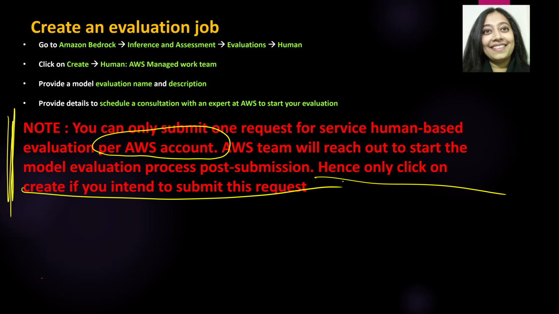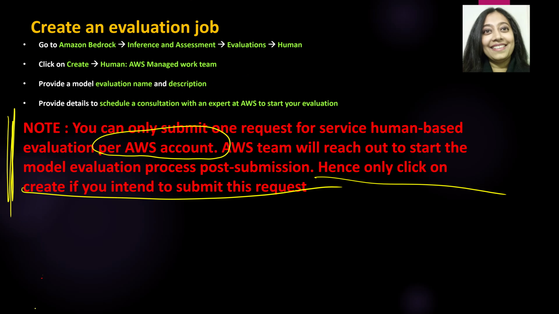That is one of the main reasons why I'm creating a demo and not a lab for this, because my intention is not to submit this request and not to engage AWS. So I will be showing you how you can create this request, but we will not be submitting it. And if you are doing this by yourself, please do not click on create and submit the request unless you want to engage AWS.